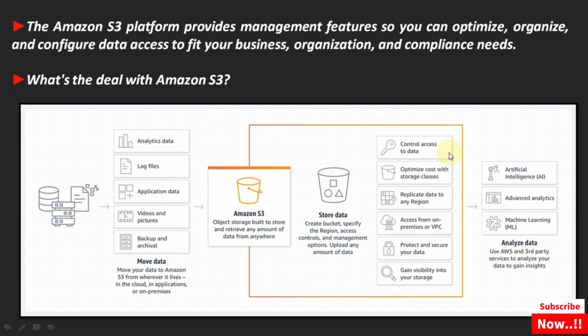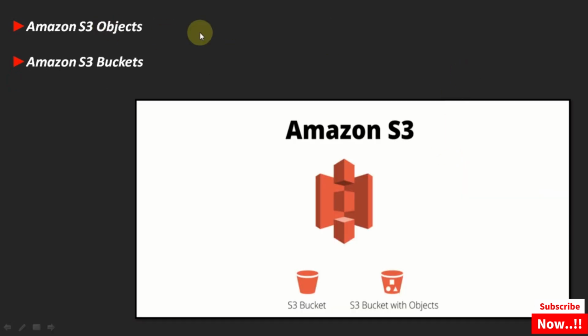What about Amazon S3 objects? Documents, photos, and videos are all objects in Amazon S3. Within the S3 environment, each object has a unique key that distinguishes it from others. There are lots of AWS tools that can help you upload files bigger than 160 GB, but the maximum file size is 100 GB. So what about Amazon S3 buckets we need to concentrate?